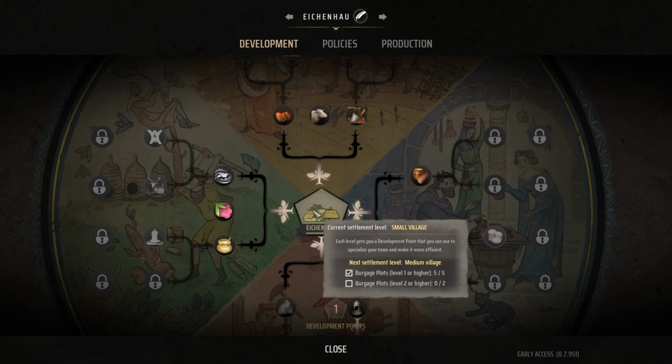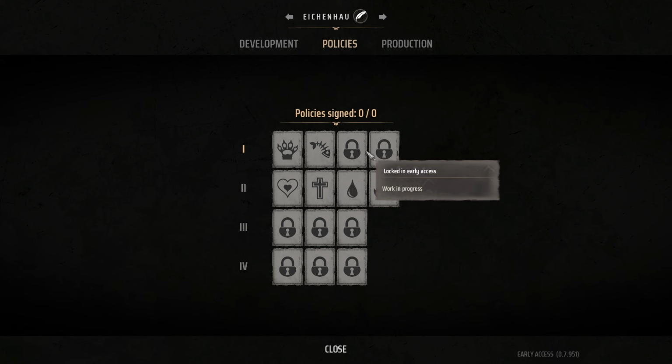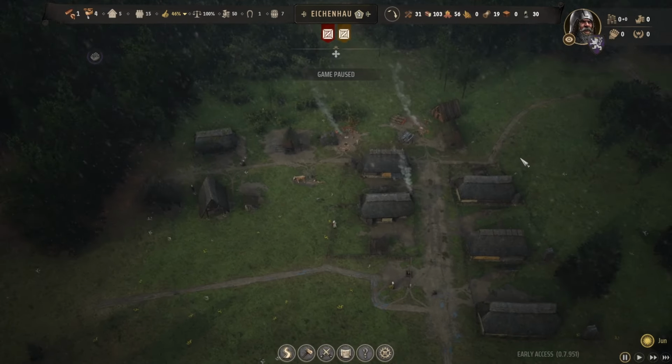All right, so we need burgage plots at level 1 or higher. To get to a medium village, we need at least 2 burgage plots at level 2 or higher. Oh, and then there's other stuff too. There's policies signed. So I don't have anything for those yet. And then production. Okay. Cool beanies. Cool beanies. Okay.